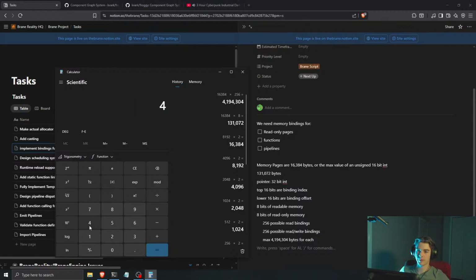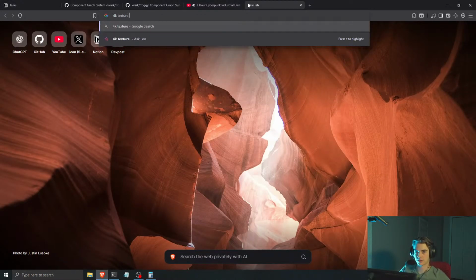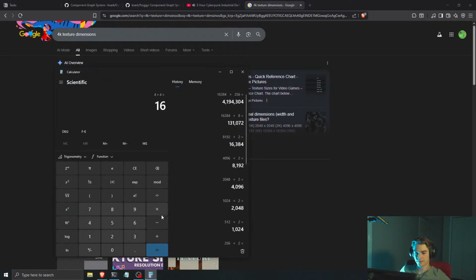So 4 bytes per color times 4 colors, RGB alpha, and then that's times the 4K texture dimensions. Don't worry about it. And let's say that this is a square texture. So this is times this times that.